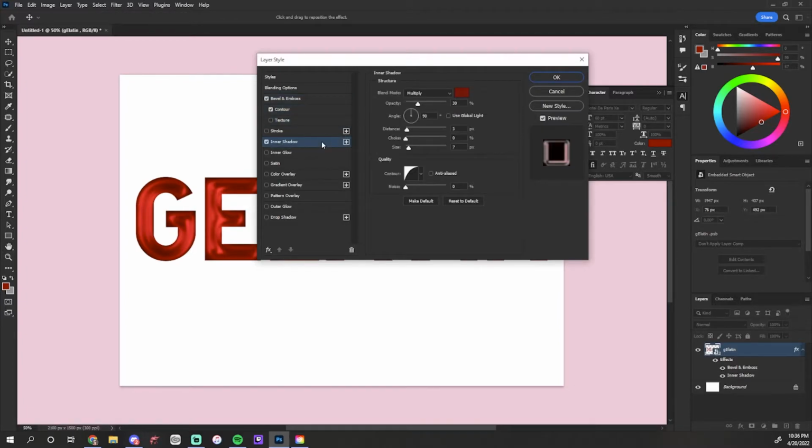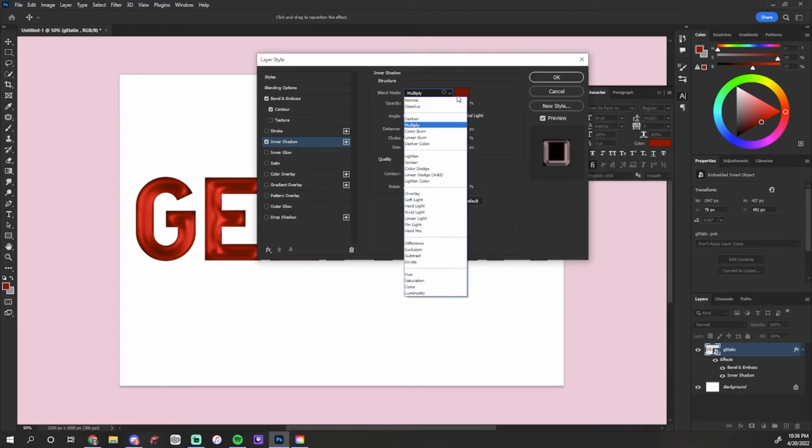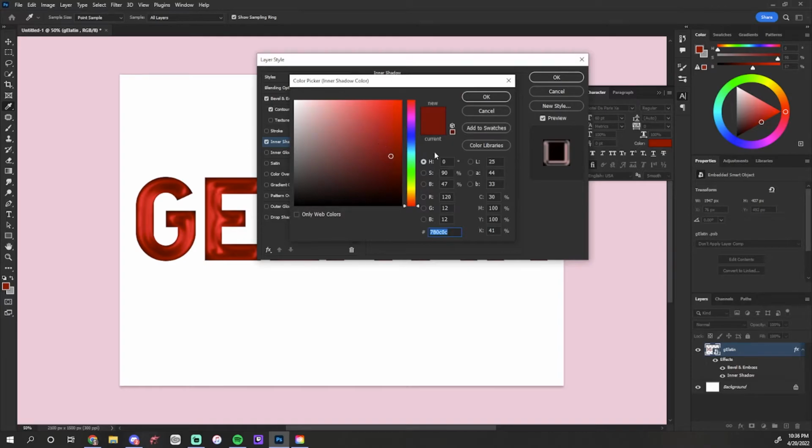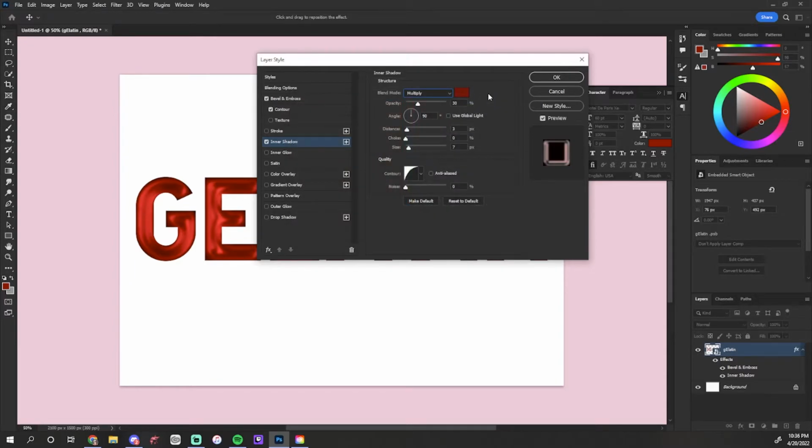Inner shadow just adds a bit more depth to it. So the structure, we're going to get into all these little things. Multiply will darken and saturate the color that you're using, so be kind of careful. But the color that I'm using is already a little dark. It is 780C0C, and we're turning that down to 30%, because, well, it's just the sweet spot.